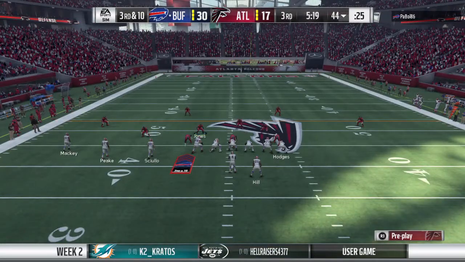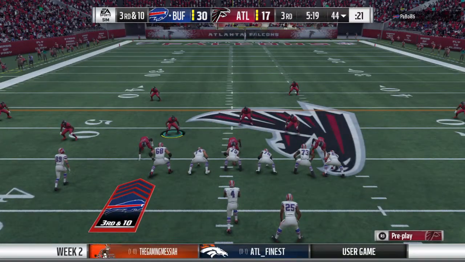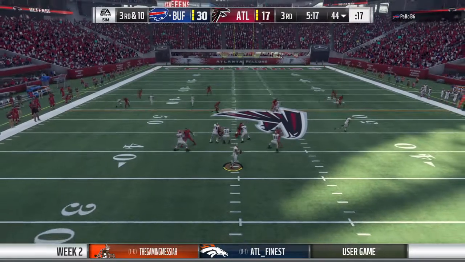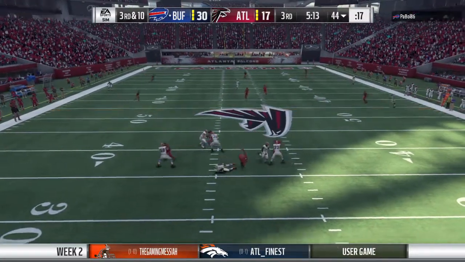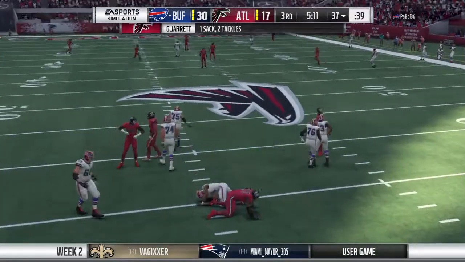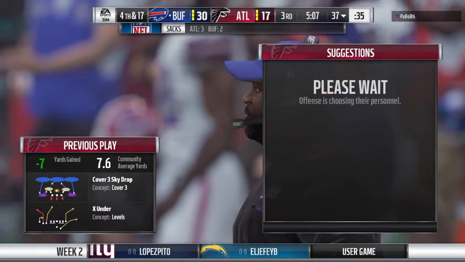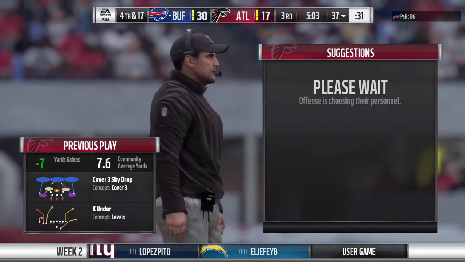Let's go! Ohio! Ohio! Check 4, check 4. Out of the gun, Watson. Pressure brought in, and the Falcons get there for the sack. Grady Jarrett with a big-time sack on 3rd down, and it'll be a loss of 7.